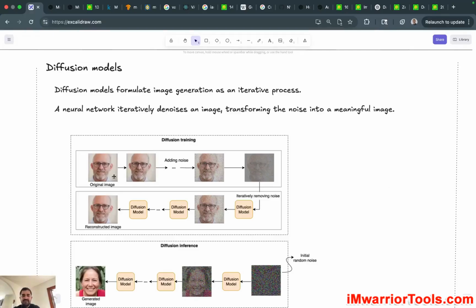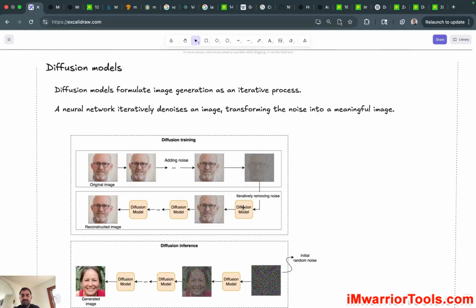So here you can see, this is in our training data, let's say, the original image. We add noise to this through a sequence of steps. And then at some point we have a noisy version of the original image. You would still see some visual cues of the original image in this noisy image, but it's not as clear as the original. And then at this point, we train this diffusion model to predict the noise or predict a slightly denoised version of the image. So for instance, once we pass this in, the model may output something like this, which is still very noisy, but less noisy than its input.